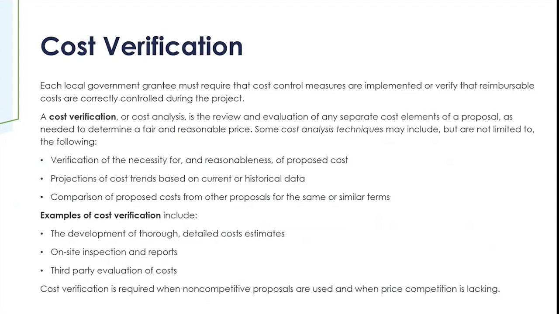You're just going to make sure that all costs proposed are reasonable with what your expectations are and what the market is saying is reasonable. So additional examples of cost verification include development of thorough, detailed cost estimates. Prior to going to bid, it is a requirement to conduct an independent cost estimate. So again, before the bids are sent, coming up with the determination of what would be considered a reasonable bid amount. It can also include on-site inspections and reports and third-party evaluation of costs. Cost verification is always required when non-competitive proposals are used and when price competition is lacking.